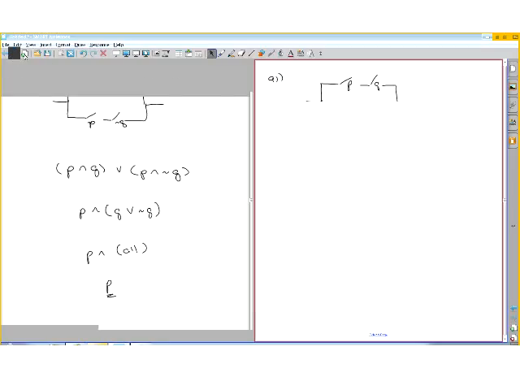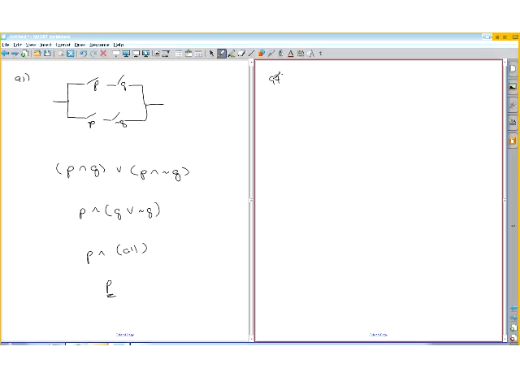Okay, let's go to the next one, which is we're going to do 94. And so we have a circuit, and we have a switch here, which is Q. And then on the bottom side we have P. And then we come to this one, which is parallel, and that's Q and not P. Comes over here. And this goes like that, and that goes like that. We come out. And this one is P, and this is Q.